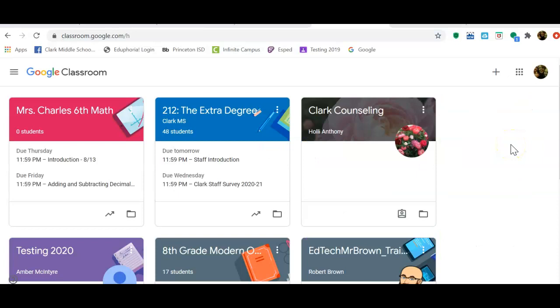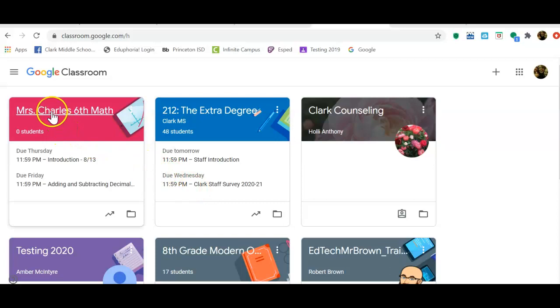As you can see, now I'm on my dashboard for Google Classroom, and your child will be able to see every Google Classroom that they are a part of for each class. And this is where they will go to look at announcements and teacher posts, view lessons, get assignments, and they'll be able to see what other people are in their class.